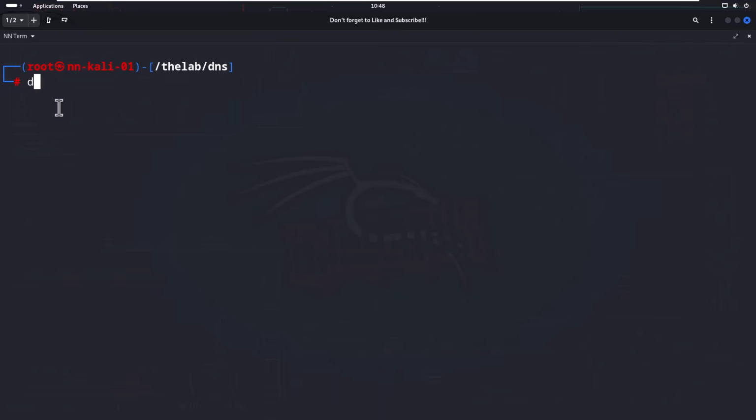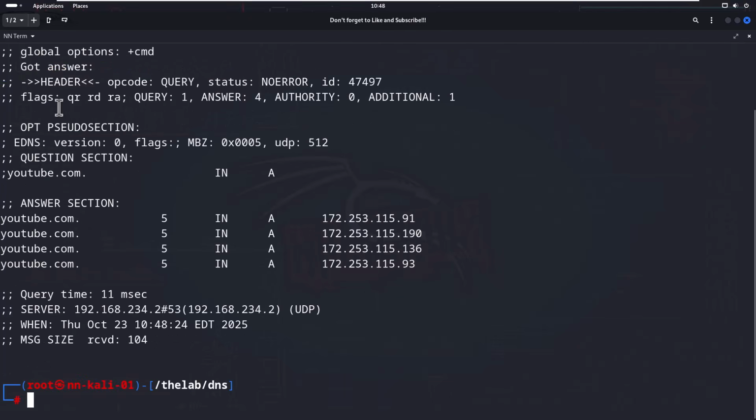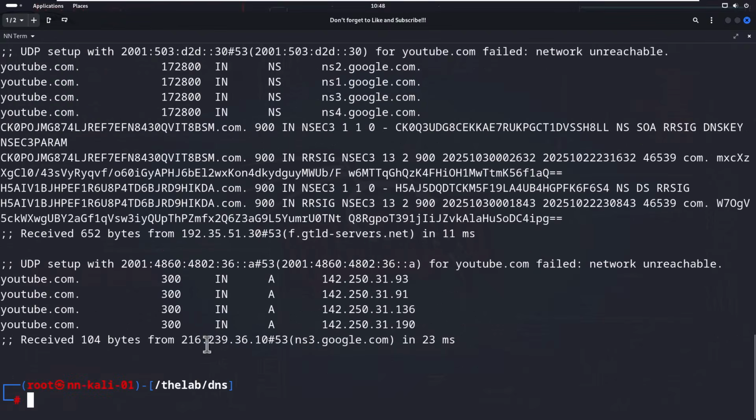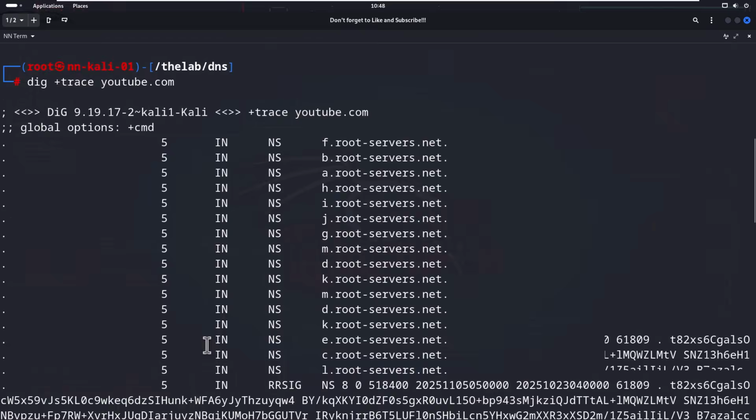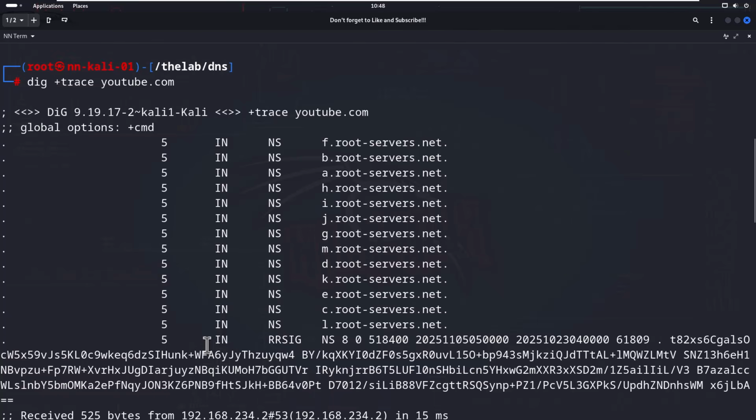So you could just do a simple dig youtube.com and get a response with the IP address, but we need more information than that. And the simulation was actually using what is known as a trace. So you'd have to go dig plus trace and hit enter. Now, this is actually going to give us more than the simulation because I actually cleaned it up so it was easier to read for you and made it nice.